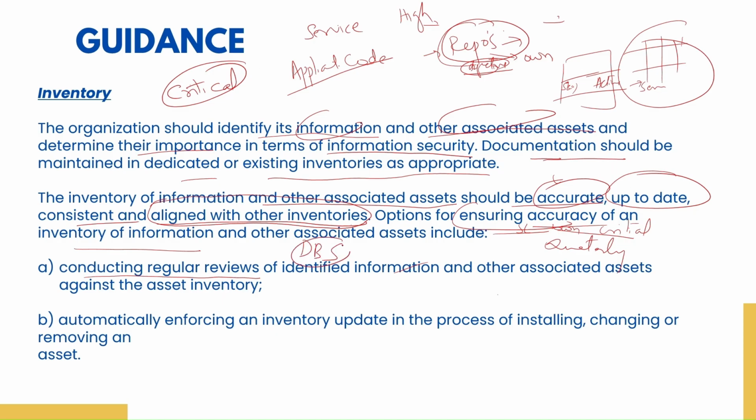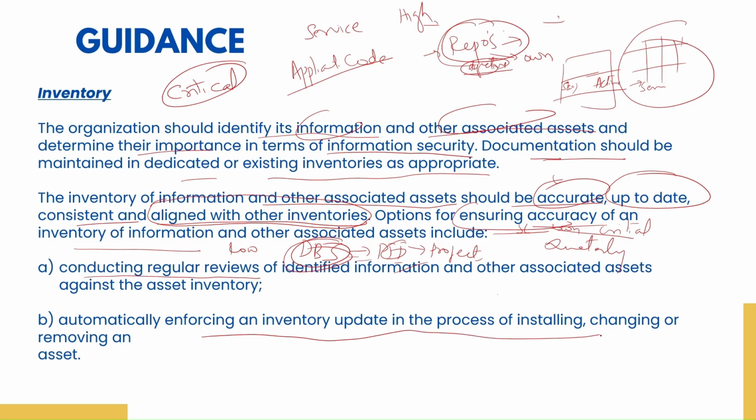For example, the database server that you have, maybe this was holding PII information, but now the project where you were dealing with all the PII information has gone, so now you have deleted all the PII information from this. If this is not holding any PII information and you're not using the server for any of your critical business requirements, then you can reduce the criticality of this to low. At that point of time, you have to come back and update your asset list. You can regularly review your asset list. Sometimes the manager can move out of the project. Sometimes the employee to whom the asset was assigned is no more in the organization. So you need to keep track of all these changes and update your inventory.